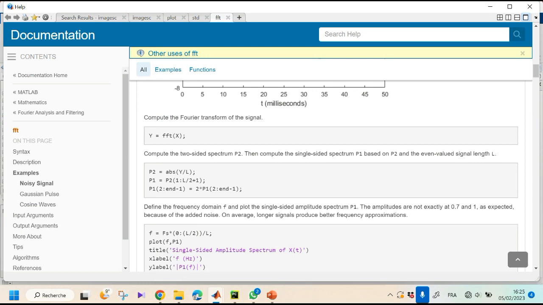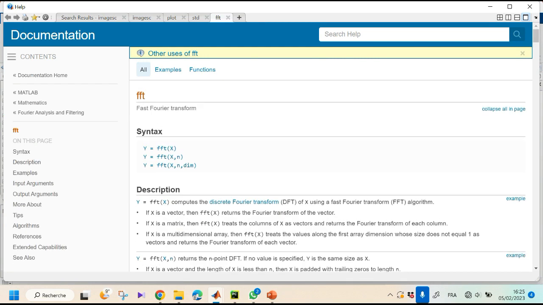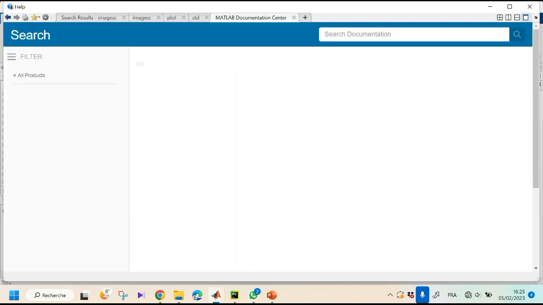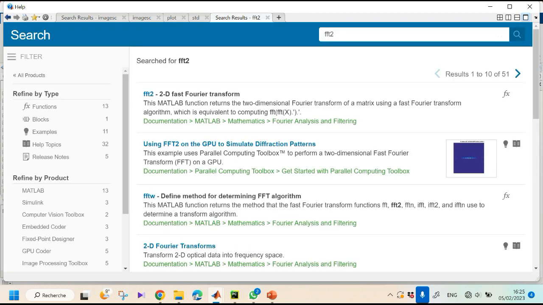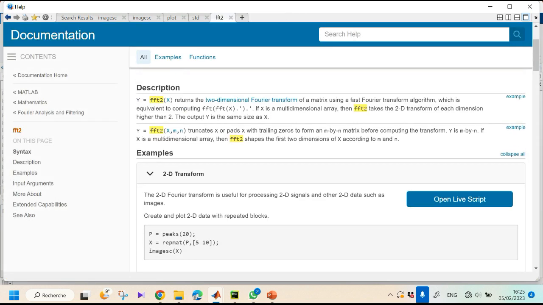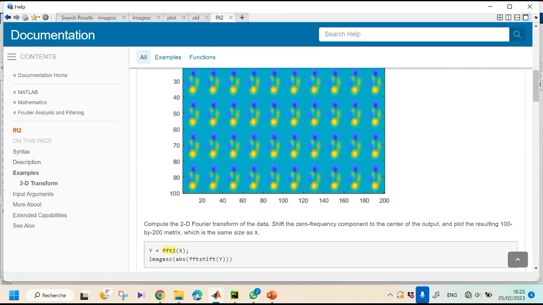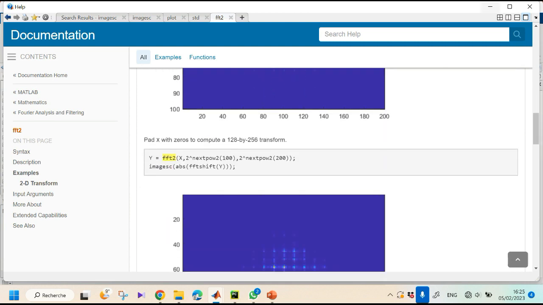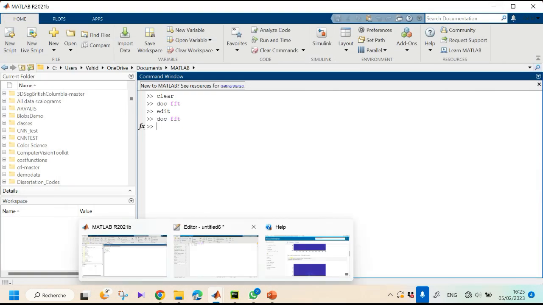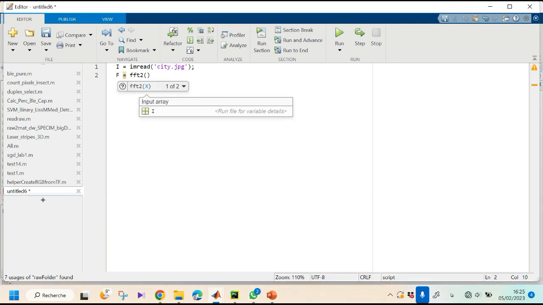You see that this was FFT that I showed you, but for images I use FFT2. And here it is, and you can see that you have an example with images. All right, so FFT2 of I. So now F is our image in the frequency domain.